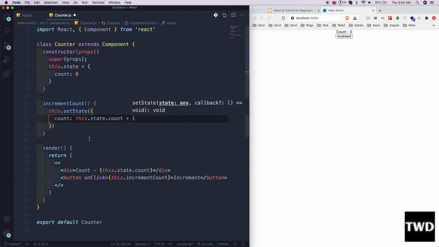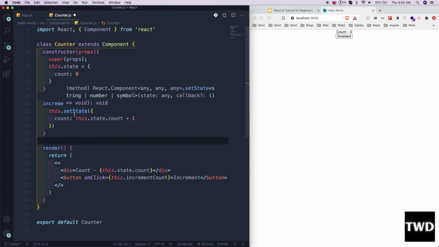So whenever we click on the button with the on click handler, this dot increment count function will be called, and inside it this dot set state will be called. In this dot set state, the count value will be increased with this dot state dot count plus 1.